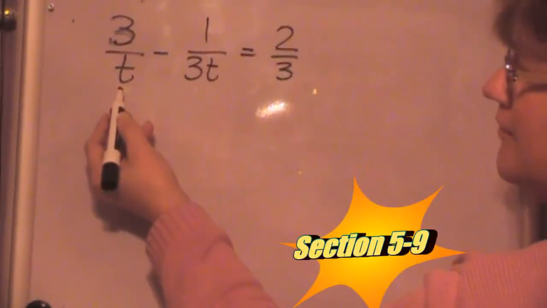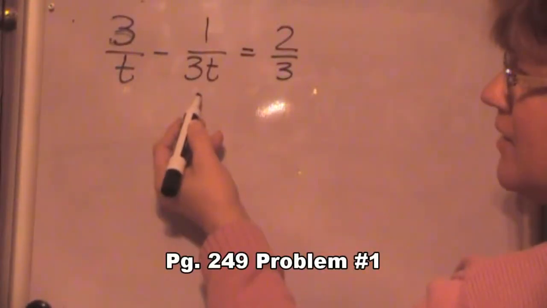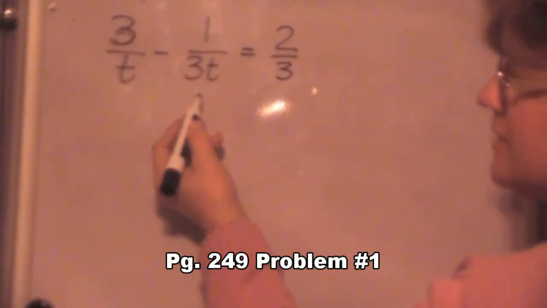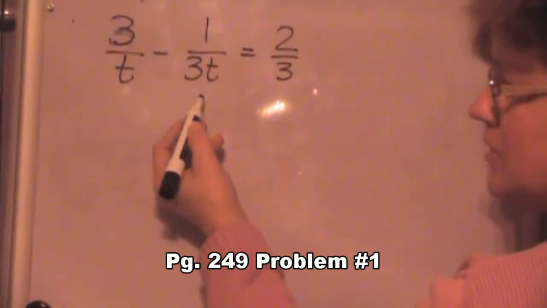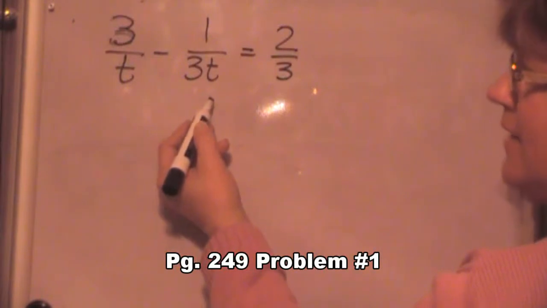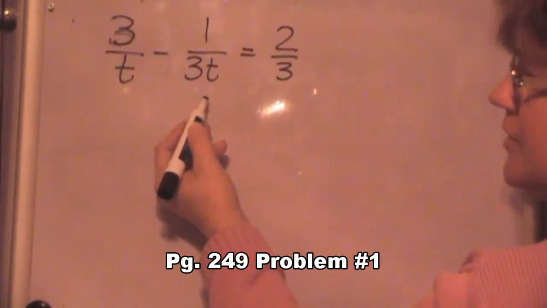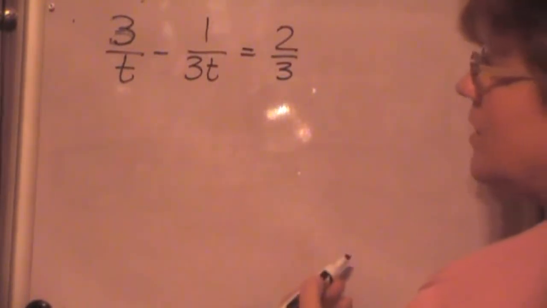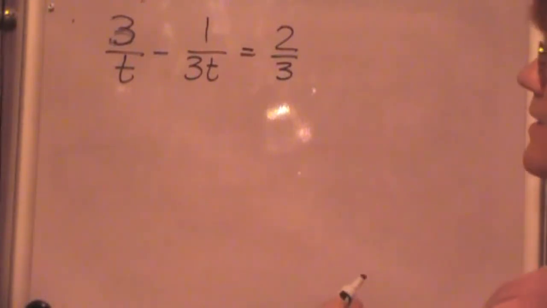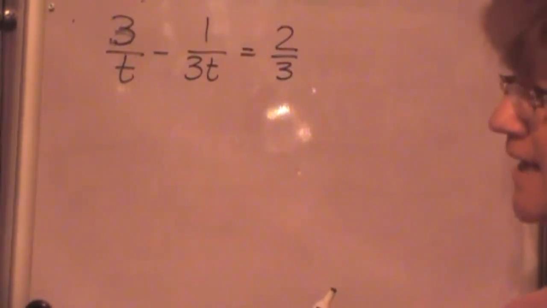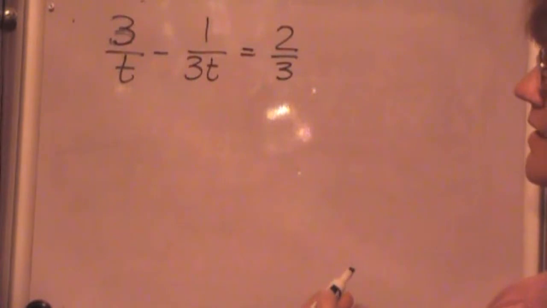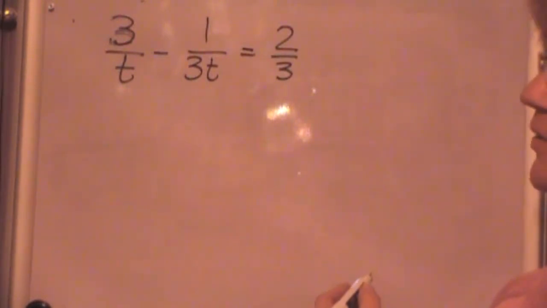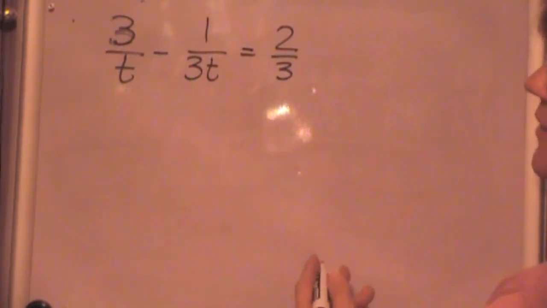Equations that have variables in the denominator are called fractional equations. When we multiply through by the common denominator, which includes a variable, which we've been doing right along, the problem is that we end up getting some roots added in, which we call extraneous roots, that we really don't want.